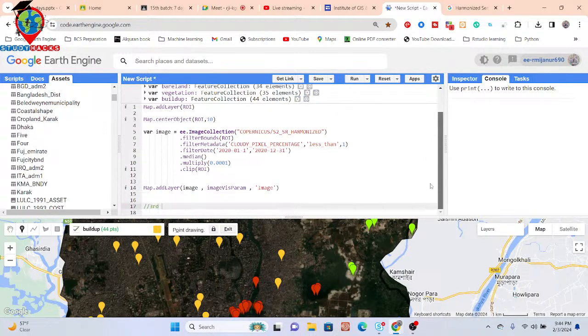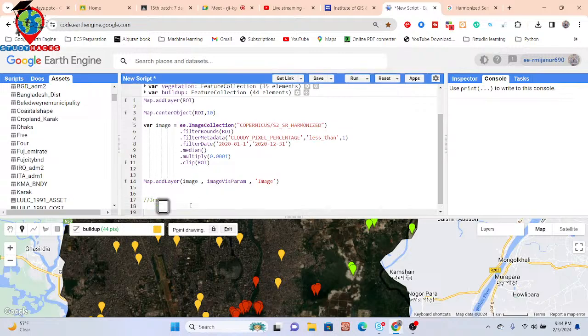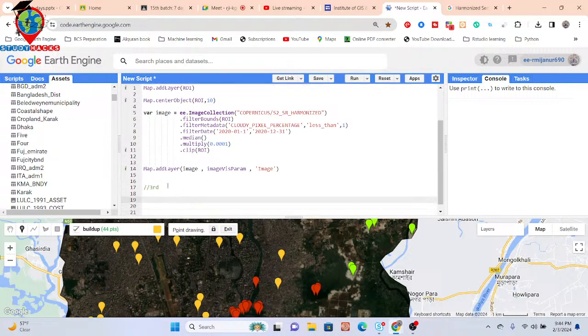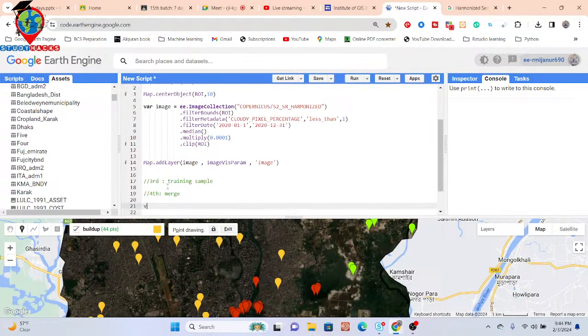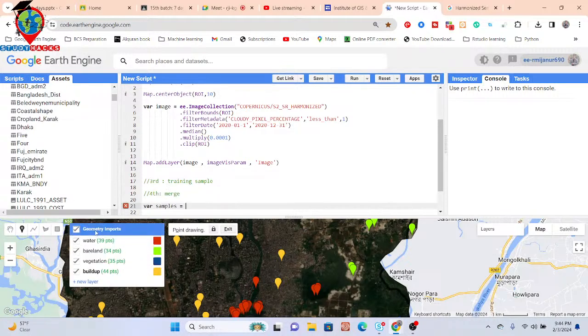Now how can I merge? Very easy. Mainly it's your third step: you take the training samples, and for this step we just merge. For merging, just take a variable. Suppose I put the variable name as samples, and then call all of those variables.